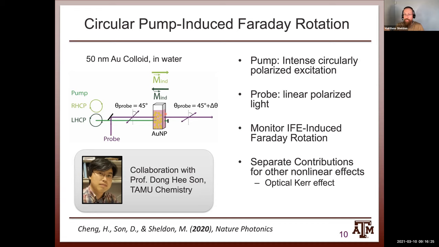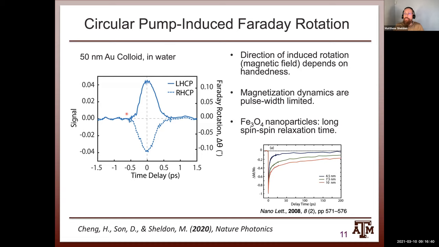I'm simplifying a lot of the complications in the study because there were other nonlinear effects we had to analyze to get here. But nonetheless, we were able to cleanly separate out the response due to just the inverse Faraday effect in the system. And we saw something in the time response that I think is really cool, which is summarized here on the left. Within the time resolution we had, the sub-picosecond pump-probe overlap, the magnetization in the material depended on the handedness of the excitation and was basically instantaneous. So this is getting to the point I was making before, that this is a coherent effect. Basically, you can analyze this as spin angular momentum from the optical field being directly transferred into the motion of the electrons, okay?